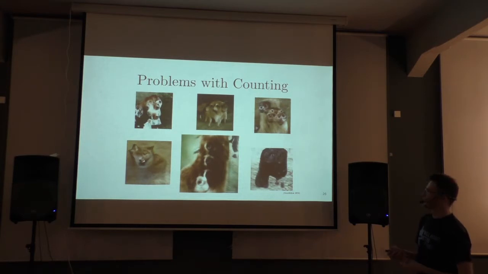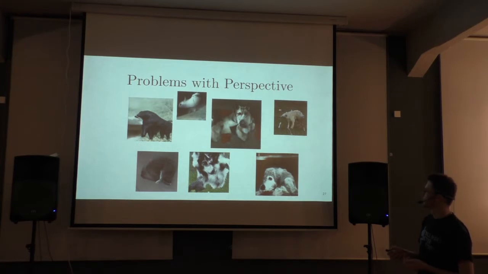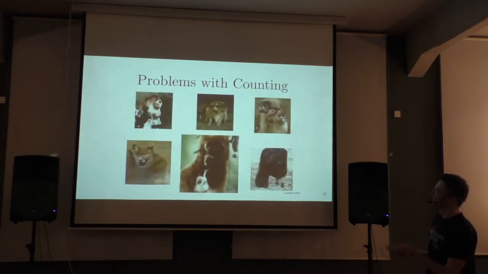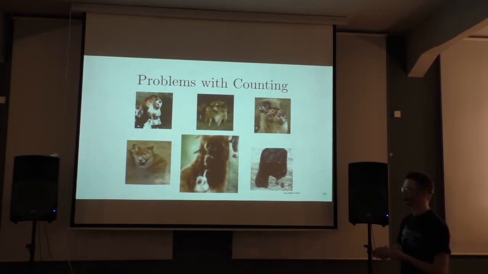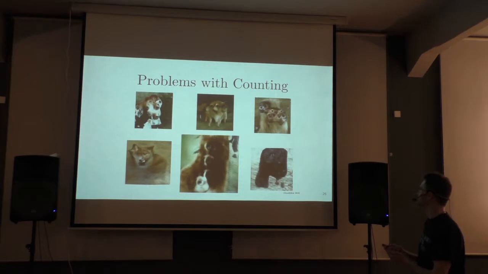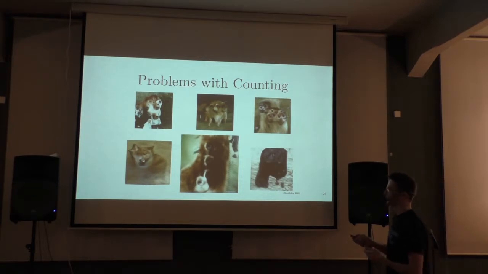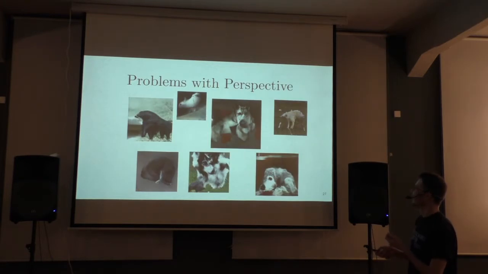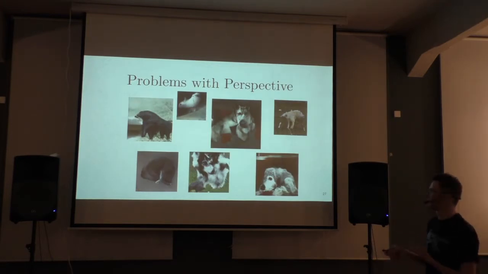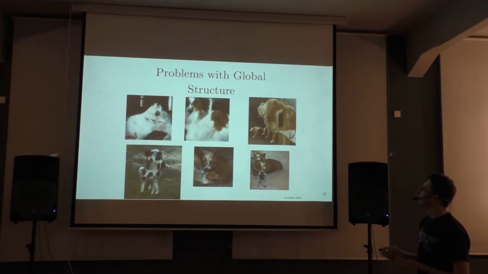So the GANs have problems with counting. So here are some with three heads or too many eyes, things like that. With perspective, it might be very twisted and so on. But we can clearly see that these are some kind of weird animals. Like if you have taken some drugs, you might see something like this. So it certainly is based on something, but we can clearly see that these are fake samples, and they can have problems with global structure.